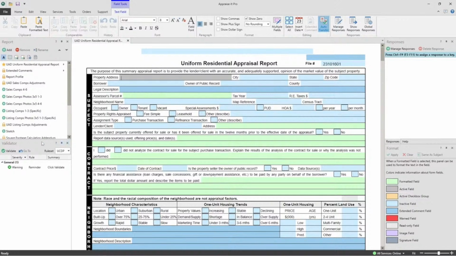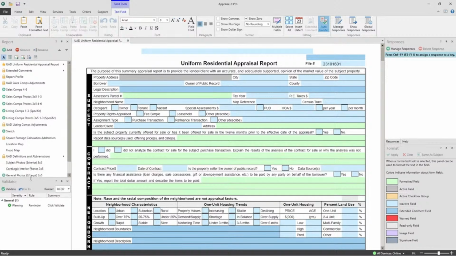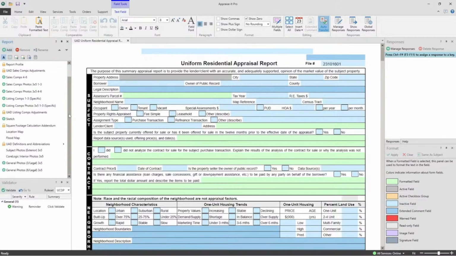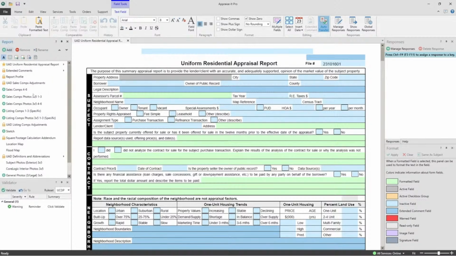So instead of building your report when you're done and you construct it at the end when you're ready to quote unquote print it, whether you're printing it to PDF or XML or paper or whatever, in Appraise-It Pro, you build the report at the beginning and as you go along. So what I'm going to do first is give us a little bit more room so we can see what's going on. So I'm going to make this validator panel a little bit smaller. And this right here is basically the table of contents for this particular report.